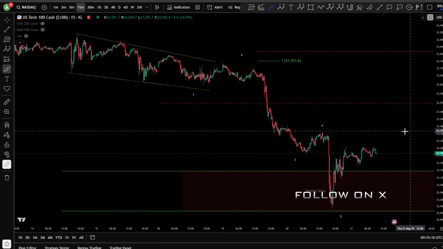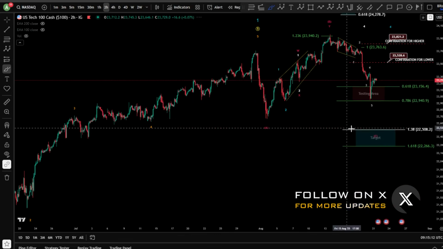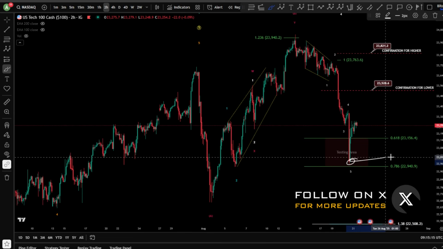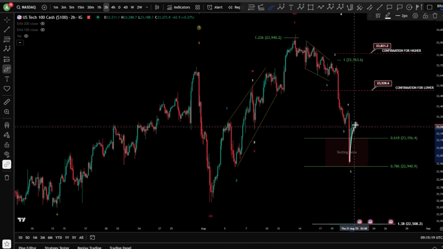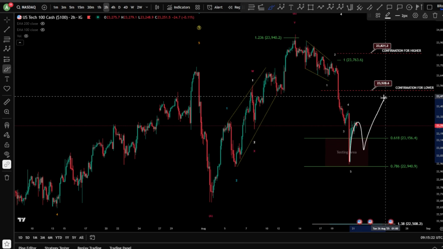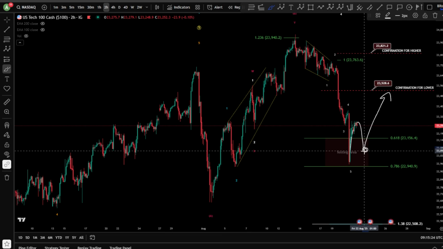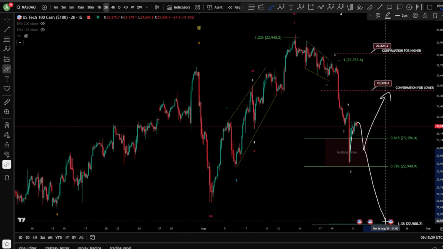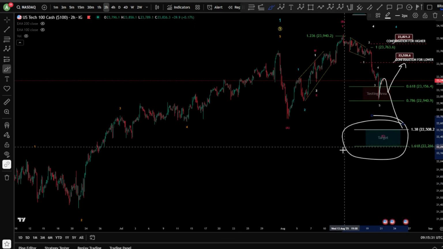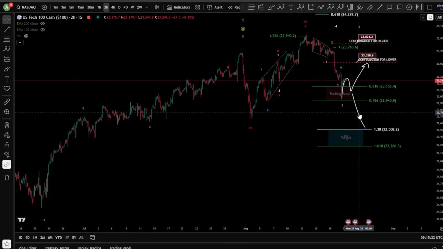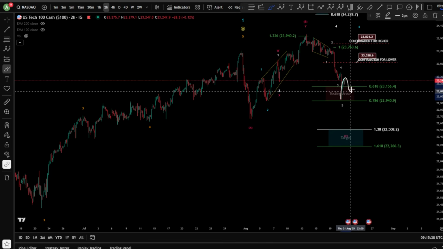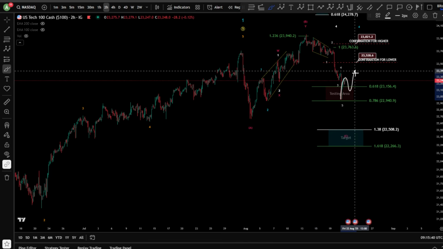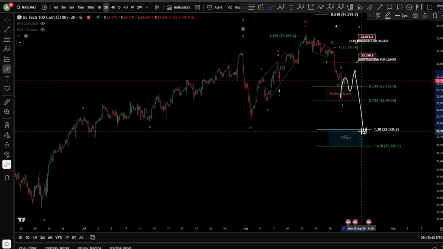Now, if we want to see downward price, you would simply like to take the low, right? In both case scenarios, if you are looking for higher here, you're gonna seek after 1, 2, right? And then moving towards the upside. If the price continues and takes the low, this is your confirmation. Definitely we're moving to our next target, which is the blue scenario. Never forget as well that this can also turn into a bigger A, B, and a C here, and then dropping down toward the downside.